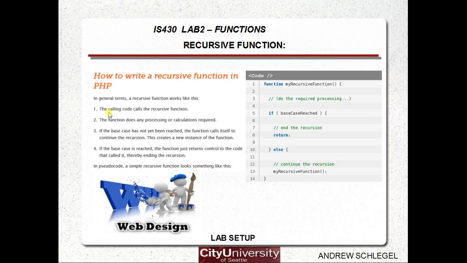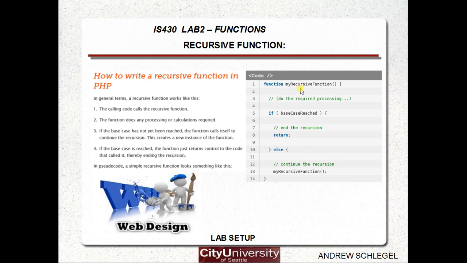So the calling code calls the function, all right, so we're doing factorial, so let's say 5, calls it, so up here it does something, which is probably 5 times 4, and then it says, is it done? And then it says no. So it comes down here and calls itself again and does 4 times 3. Is it done? No. Come down here and call itself again. You get the idea. It calls itself again using the same number and multiplying it. Got it? All right, one more time.